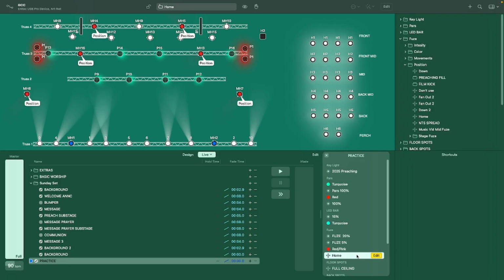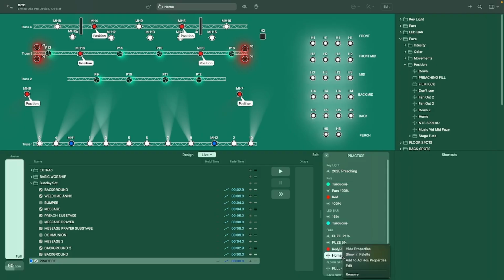And by that, I mean, remember earlier when I deleted all those ones with color and brightness applied to them? We don't want any of those here in position. All we want is position here. And because we're using a cue, the light is already turned on and it has a color assigned to it.